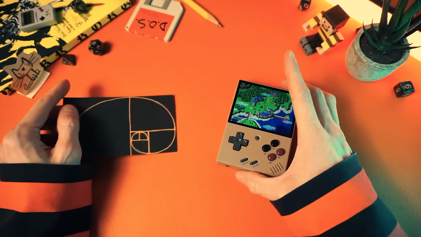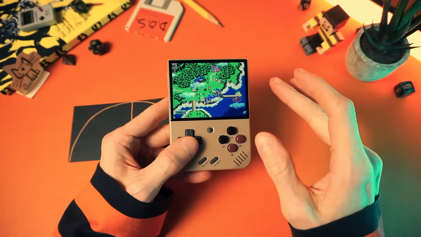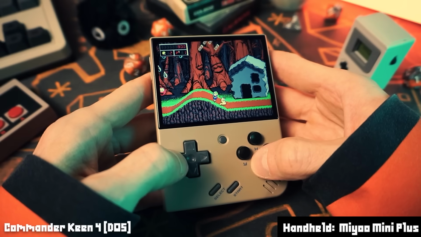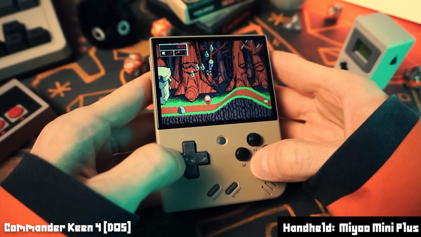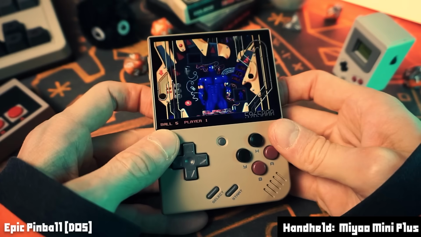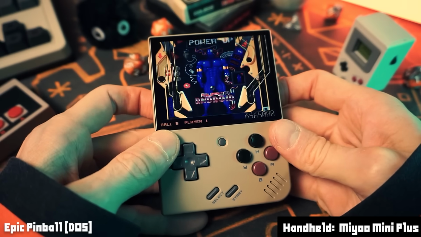But handhelds are different. You're not holding an RG35XX 6 inches from your eyeballs while pretending to physically inhabit Chrono Trigger. You're holding a handheld rectangle and looking at a game. So for handhelds, the question isn't about aesthetics. It's more about what ratio lets me play the most stuff while wasting the least amount of screen.